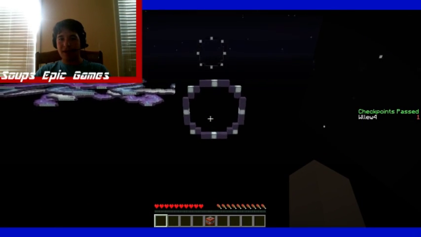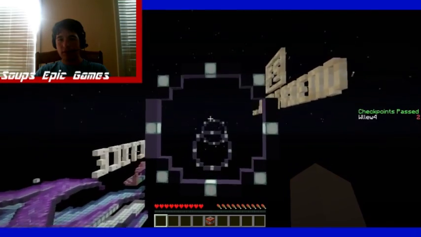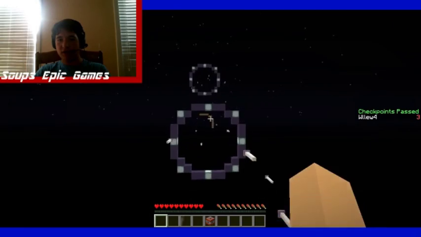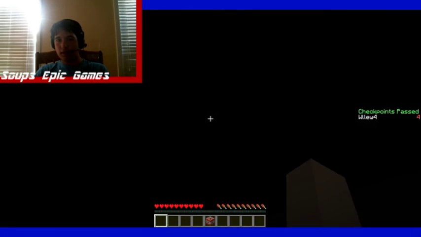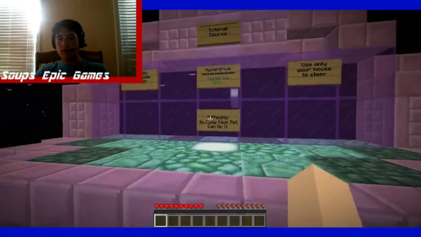This is the practice, by the way. Wait, are all of these rings checkpoints? Every other? Oh my gosh, now there's things we gotta dodge. Alright, I feel like my pet could probably do this. Is that it? Did I literally just beat it? That was it. That was it.